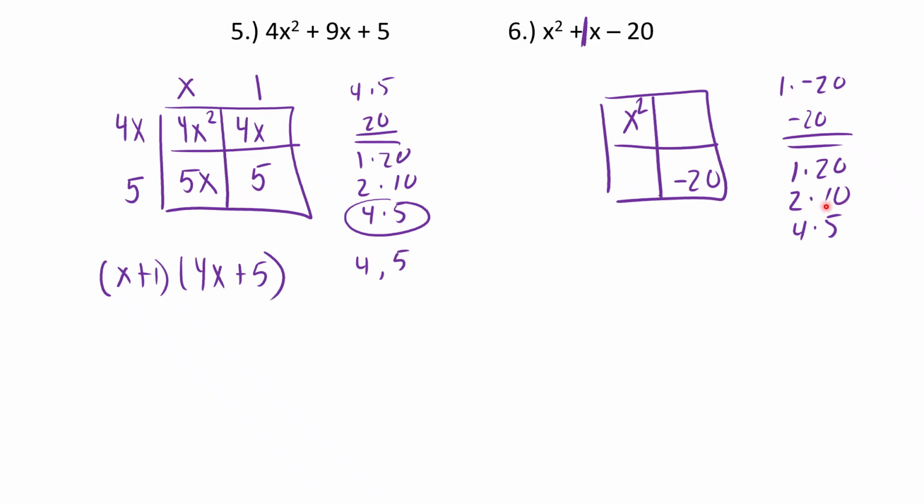Same sign, I can get a 12. Opposite signs, I can get an 8. Same sign, I can get a 9, which is what we needed over here. Opposite signs though, meaning if one of them is negative, I can get a 1. If I do 5 minus 4, I can get a 1. Now, I do need to get a +1, which means the 4 would need to be negative. Double checking that before we plug it in. -4 times +5 gives me -20. -4 plus 5 is +1.